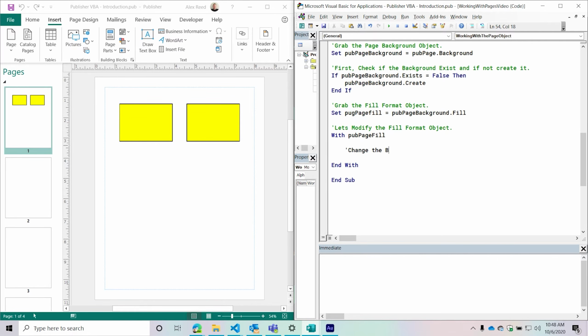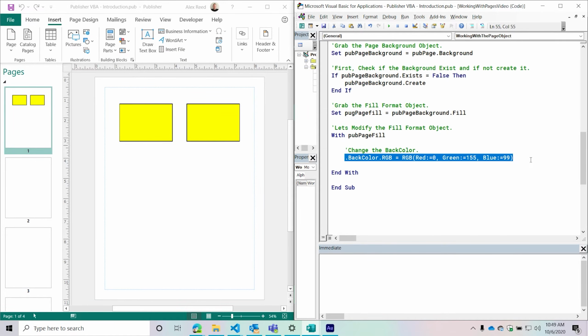So we'll change the back color. This one is back color RGB. You can see there's a ton of different colors that we can start formatting. And then it's going to equal an RGB color. Red is going to be 0, green is going to equal 155, and then blue is going to equal 99. This, from what I can tell, is like a green color.